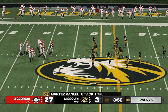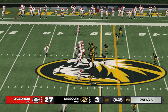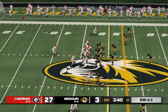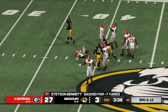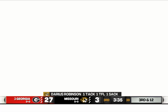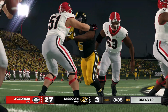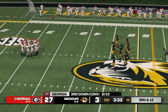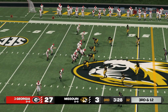We've got a 2nd and 5. Ball on the 47-yard line. Check Mike 11. Let's go. Wide 80. And he's sacked. But the defense is fired up, responding and reacting to that sack. Not only do they get the quarterback, but they hit him and hit him hard. I think that can really create some confidence for this defense. The next time this quarterback drops back to throw, you've got to be thinking he's going to be a little bit gun-shy and concerned about the pressure that this defense is putting on him.